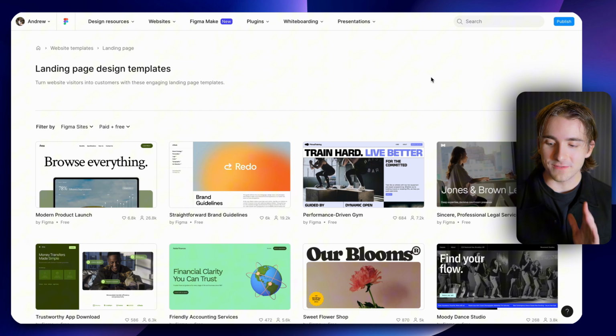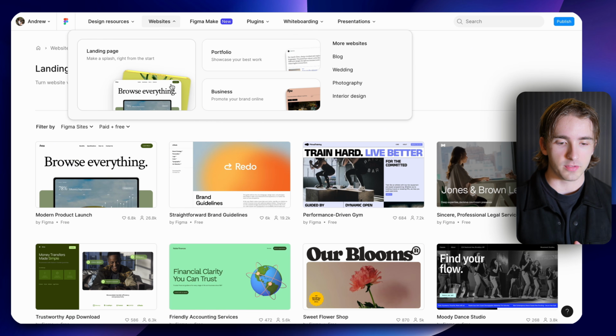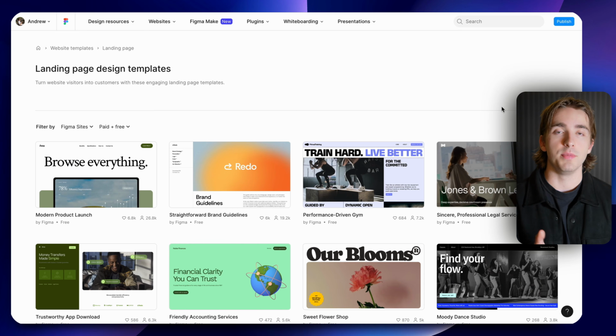The first one is Figma communities. If you look up Figma community, or you just go to figma.com/community, and then you navigate to the website section, you can see portfolios, businesses, blogs, wedding, photography, and landing pages is one of my favorite ones, especially for making sales funnels. Now, Figma, if you've never used them before, they are a design tool. They're a software even bigger than HighLevel that lots of designers use in order to design interactions, websites, landing pages, and things like that, which means the people that use Figma and the people that contribute to their community are actual designers.